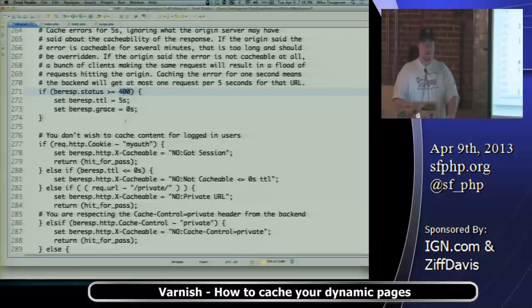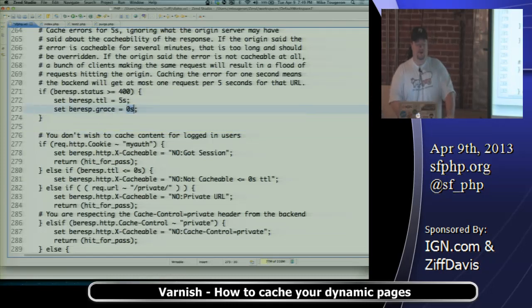When we get errors coming back, something's usually hiccuping, something's put into the CMS wrong, something of that nature. So we don't want the grace to be that long period of time anymore, but we do want to set a very short TTL so that somebody just mashing F5 or a bunch of people hitting that bad URL that was in the CMS don't overload the back end right away. But if it was a mistake, we don't want to cache that for an hour with that mistake. So this way here, we just set a short time. Again, it protects us against the stampeding herd effect with all the requests coming in.